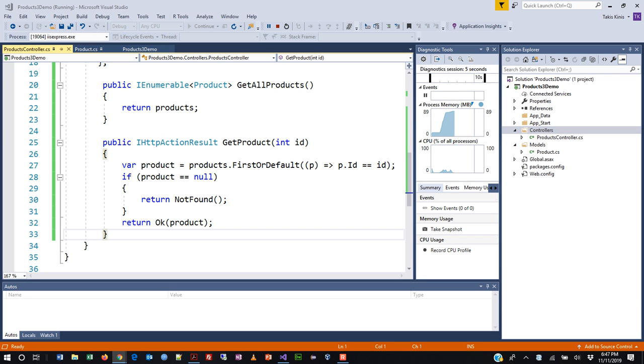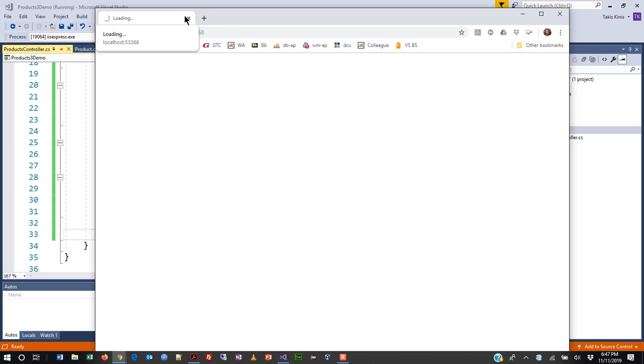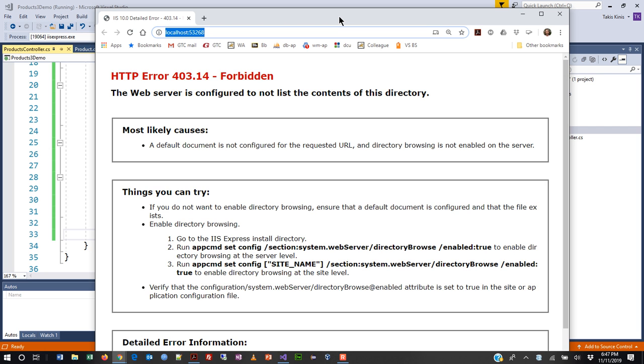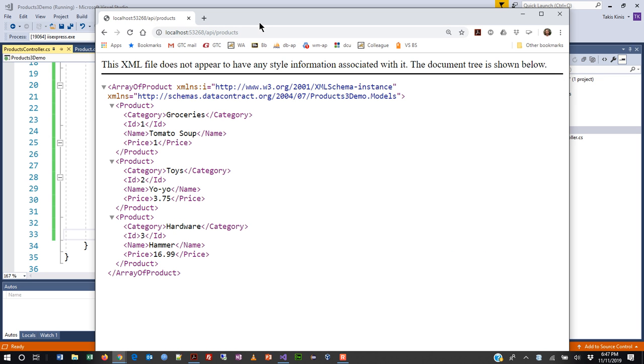All right, let me grab the browser from screen number 2. Now, because we don't have an index method, this will of course error out. But what they want us to try first is this: API/products, and it should pull back the list of products.